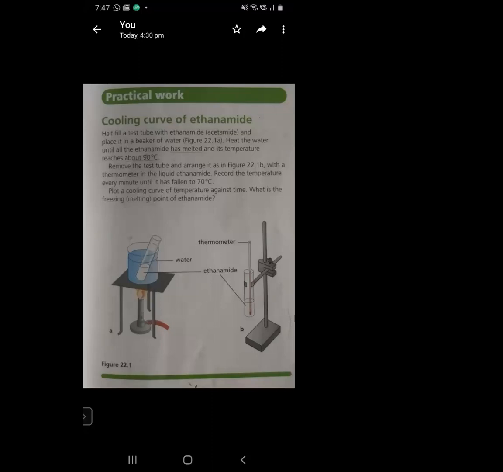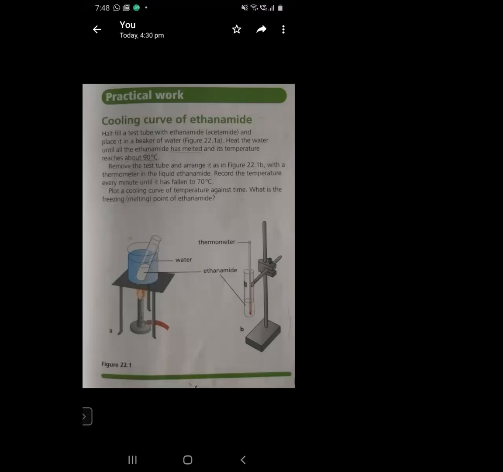And furthermore, it is easier to read the thermometer and to keep the test tube in an upright position, while keeping the visibility open, so that we can easily read the thermometer without any parallax error. And then the test tube is not in physical contact with any other thing, losing heat. Well, do you think this is a 100% perfect experiment? Are there any errors in this, and what are the errors?